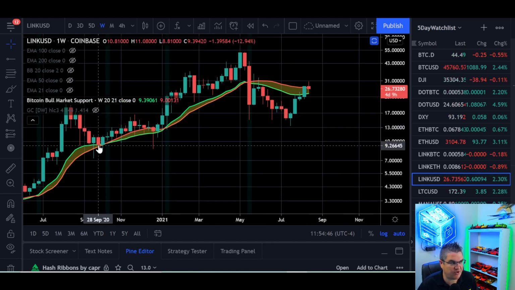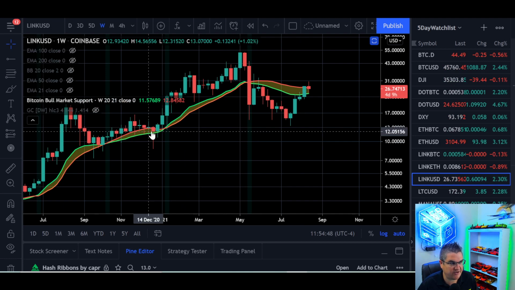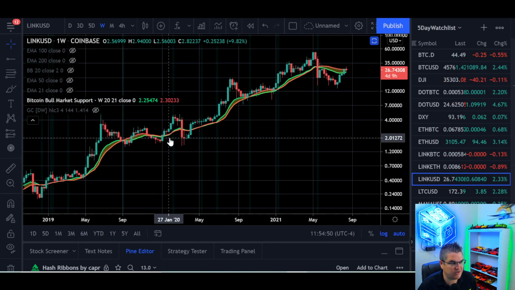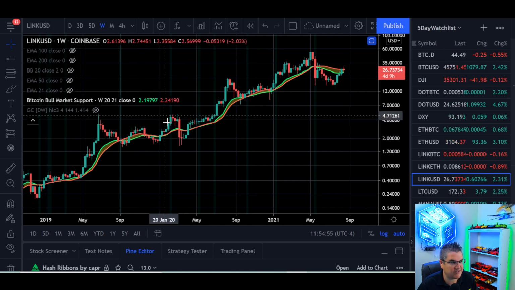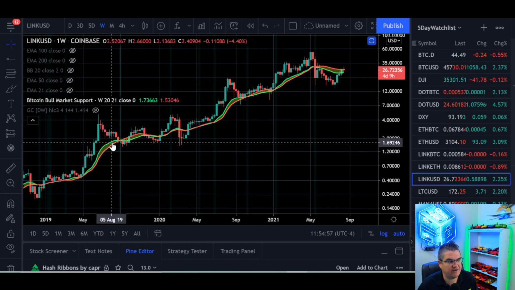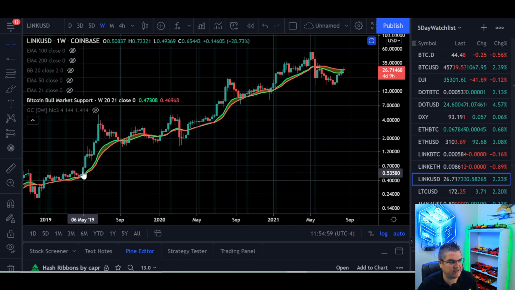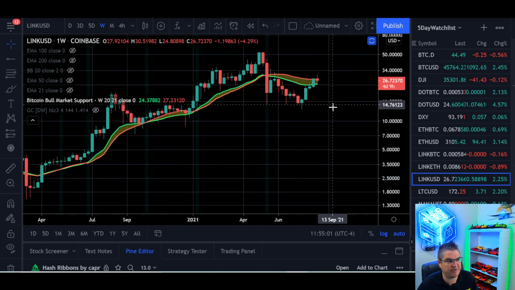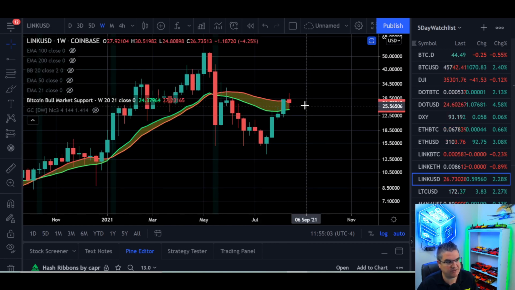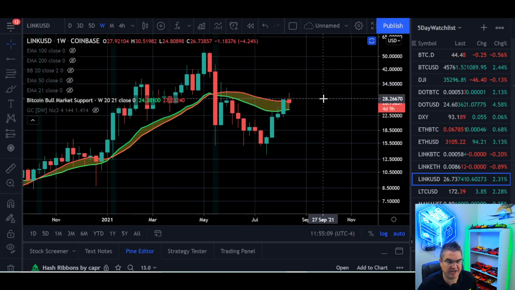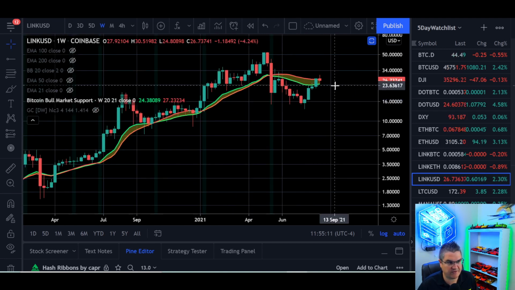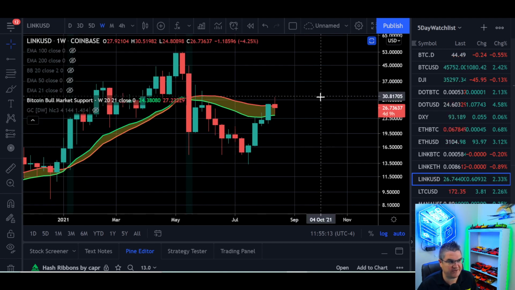And you can see once you start holding it, as of back here, you can really start getting bigger moves, right? Link needs to get above this and hold it to stop doing this sideways choppy chop. We want to get above it, hold it, and then start moving upwards. You can get your big moves once you're about, I like 10, 20% above this band area to where you can really start getting bullish on a coin. Okay, so that's what I'm watching for the weekly, for the daily. That's Link in a nutshell.